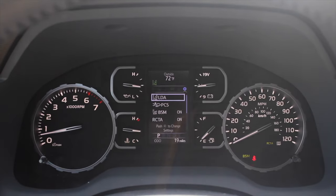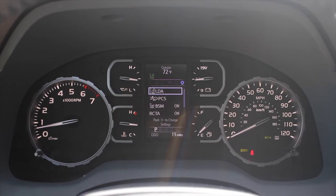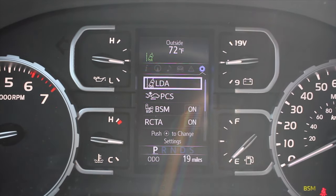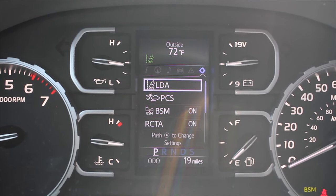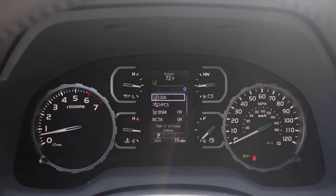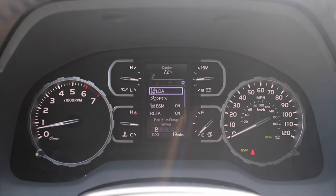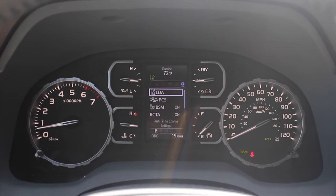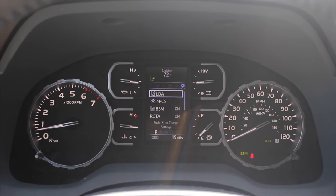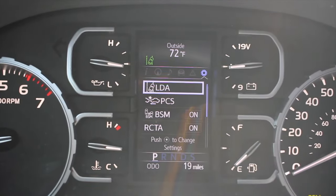The Tundra is four-wheel drive, which is selectable — we'll get to that when we talk about the interior. In front of me I have a bunch of different physical gauges, which I really like. On the far left is the tachometer. In the middle, I have a screen surrounded by oil pressure, coolant temperature, battery voltage, and fuel. On the right is the speedometer. The gauges are surrounded in this gear-looking gauge cluster — I really like that. I think it appeals to the working man. This is more of a working man's truck.